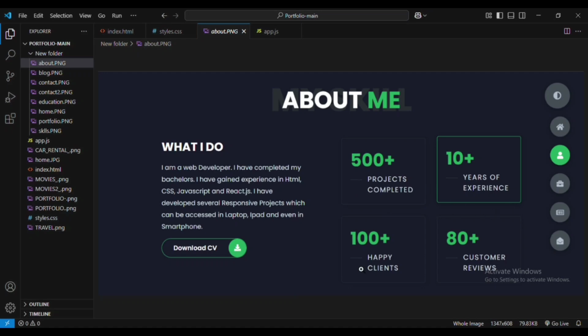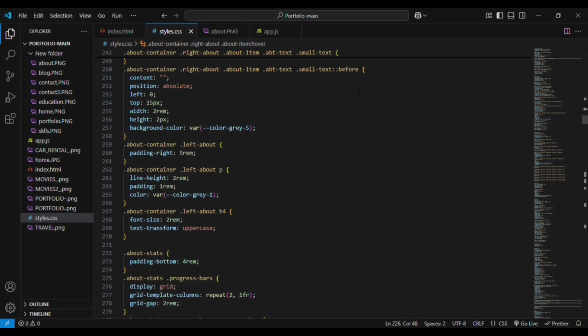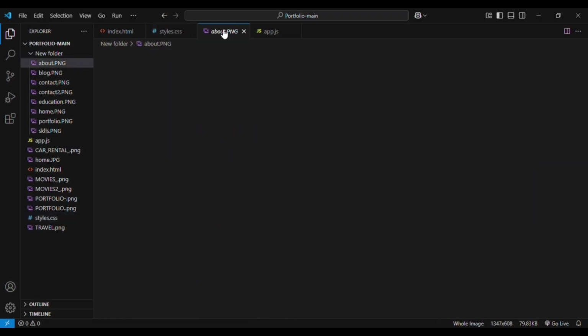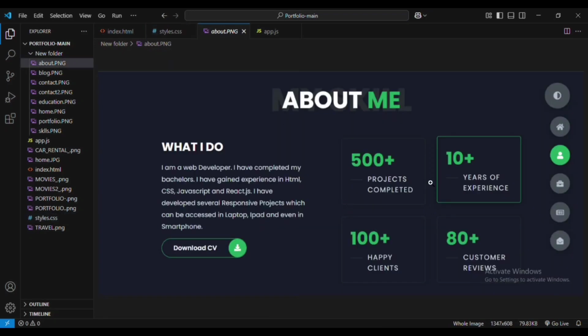So this text line is done by using before, which is nothing but position is absolute, left is 0, top is 15 pixel, width is equal to 2rem, and height is equal to 2 pixel. Background color is gray color. By adding the before effect in the CSS, we are able to make this underline, which is a small line before the names, that is projects completed, years of experience, happy clients, customer review, all of it.